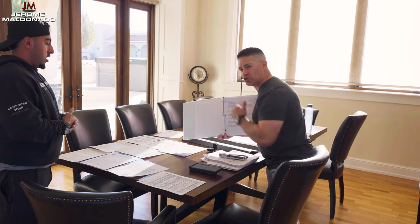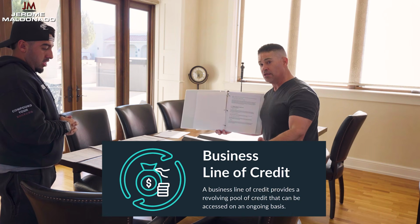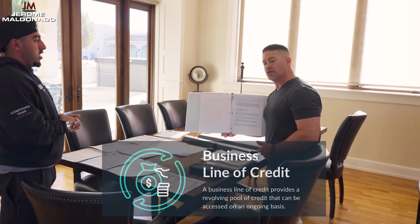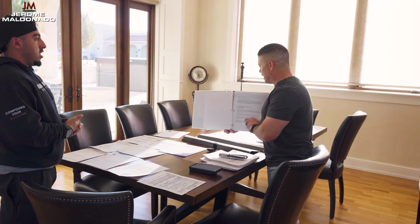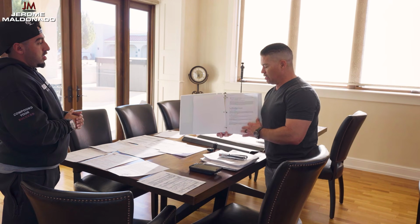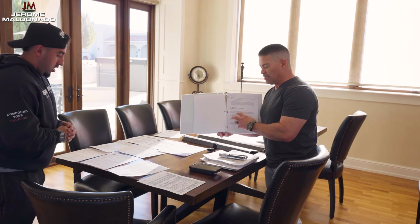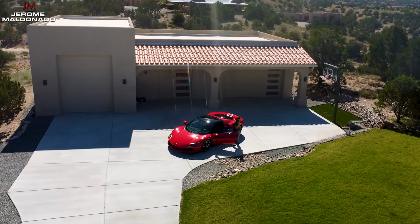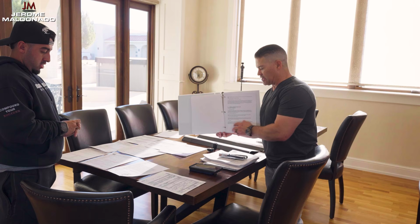Instead of doing it in his personal name, it'll be secured through the business, helping him build business lines of credit. But not only that, it's also for liability purposes, for asset protection, so that if anything ever happens that shouldn't happen, he's in a position to go in and secure his project and his property in a fashion where he doesn't affect his personal residence, his houses, his cars, his kids, his family, his life, or any other investment, because it's all under the LLC. So it's all asset protection as well.